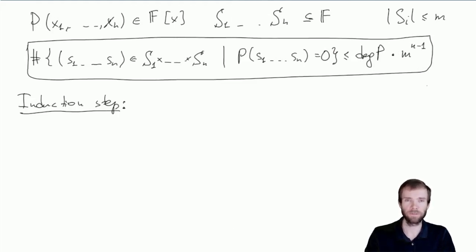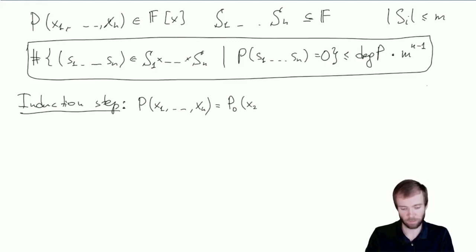So let's assume that variable x1, without loss of generality, enters our polynomial with degree at least 1, so it actually is included in our polynomial. And let's write our polynomial over various degrees of the variable x1. So that is, we'll group all the monomials that contain only variables x2 through xn, not containing x1, and we'll group these together and we'll name this the polynomial p0 of x2 through xn.